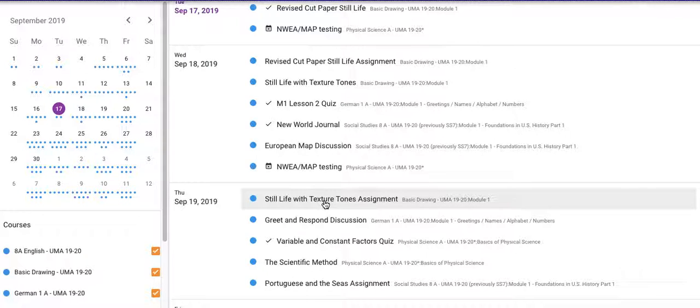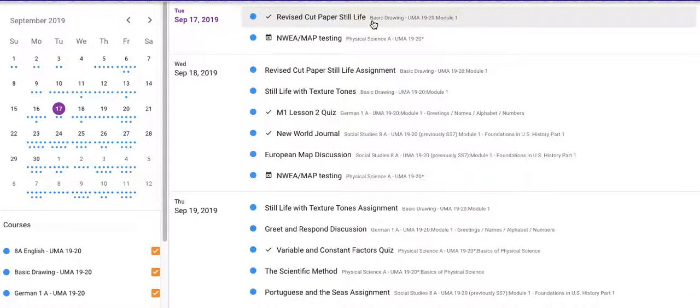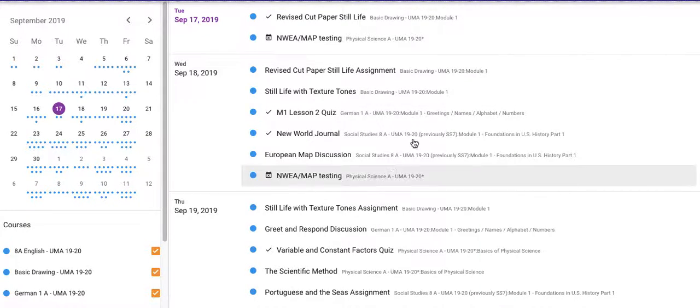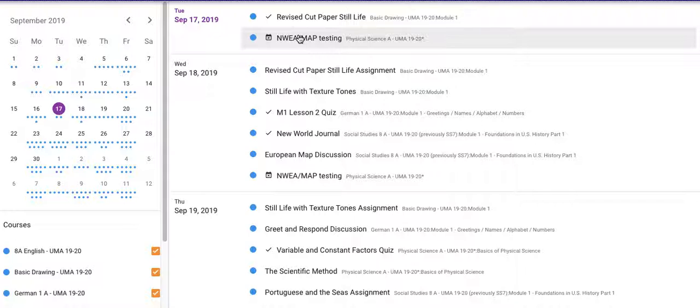I like to work a little bit ahead. That way, if she's having an off day, she's not feeling well, or a lesson is particularly tough, she's not falling behind. So on days like today, when she only had 1 lesson to do and her NWEA, I'm going to change things around. Now, yours might not be the same. It might be a little different, but just how her courses landed, that's what it looked like to her. So I'm going to write these down for her on her list. It looks like tomorrow she has 5 lessons that she's going to be completing.